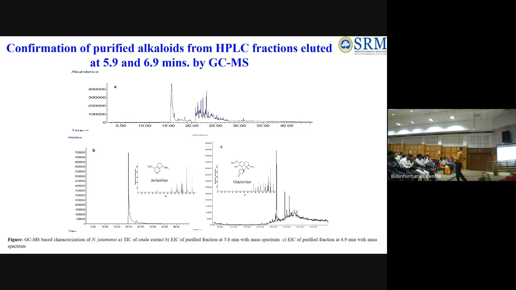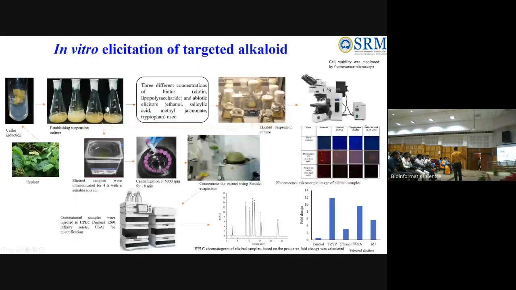Still, we had doubt, and again we injected the sample and compared it with the NIST library, and we got a probability of 92 percent for both compounds. Yes, this is okay. I don't want to go again and again to the Himalaya to collect the sample and isolate the alkaloid which I want.